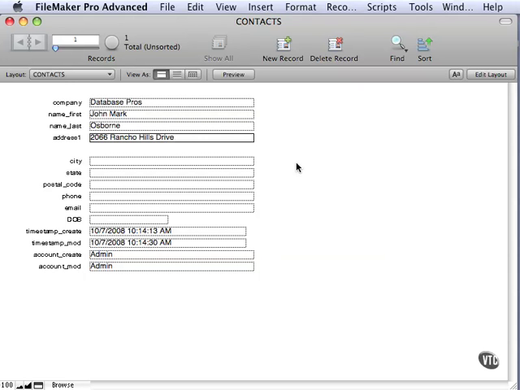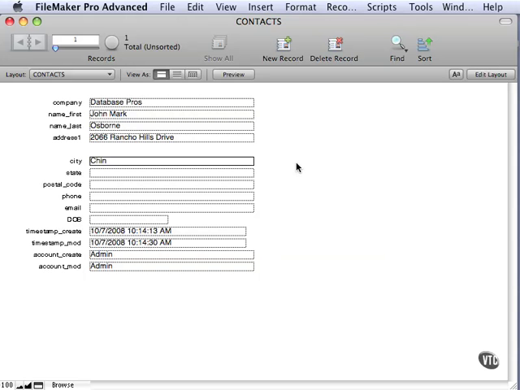there we go, and you notice that our address 2 field is not on the layout. Remember that we deleted it and we had turned off that option in preferences to automatically add fields, so we'll have to add it back to the layout in later sections here. So we'll tab down, and let's say we accidentally tab twice. When we're down in the state field, if you want to go back, you could use the mouse, or you could hold the shift key down and type tab, and that will go backwards through the tab order.